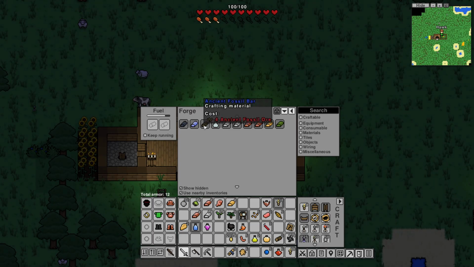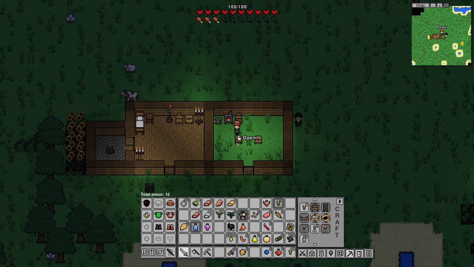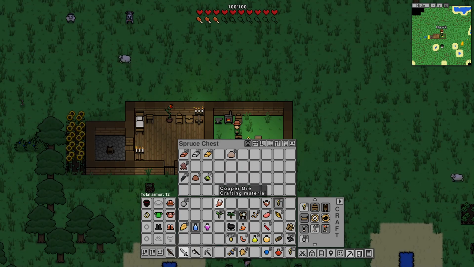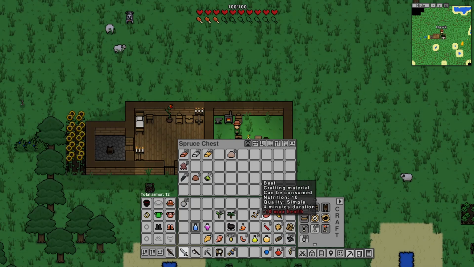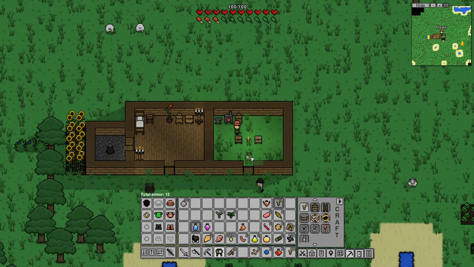Glacial tungsten. Ancient fossil. Stack all that for that. Hold on to you. More wheat, that's good. All right. Alchemy, you can be set down. For you, map fragments. Beef. Wheat seeds. Mine cart can go down here. All right, where is you?